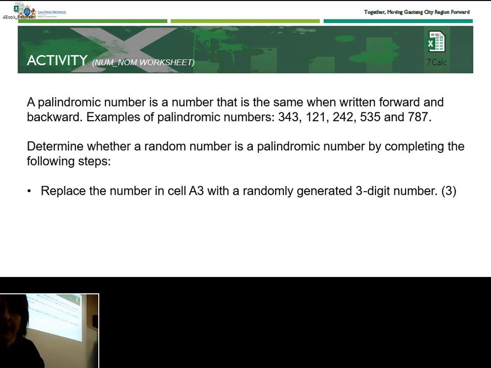Sheet 7 calc. I just want you to go to 7 calc because there's a little trick here. Or not a trick, a good confusing part. Right? What's it? 3 minutes? Okay. So you open 7 calc, you must be in the nom worksheet. And if you look at the nom worksheet, the only one I want you to do is the one in A3. Alright? Not all of them. If you've done this question paper before, you'll know that you need to do the rest as well. But I just want you to do that Randbetween one. Okay? 3 minutes and go.